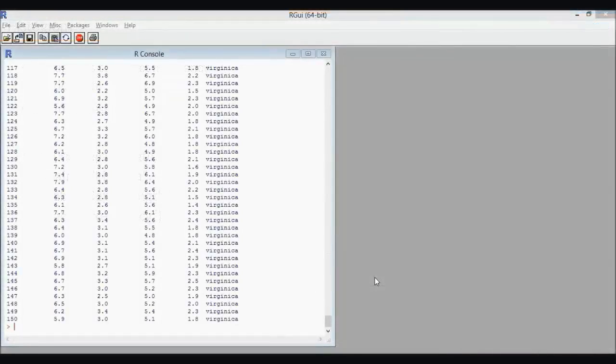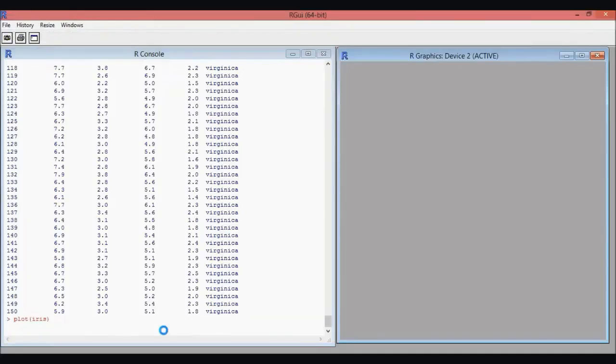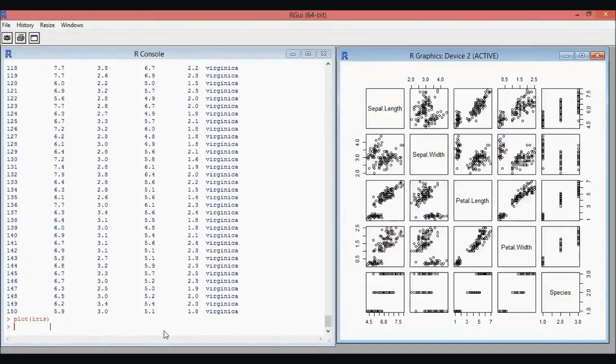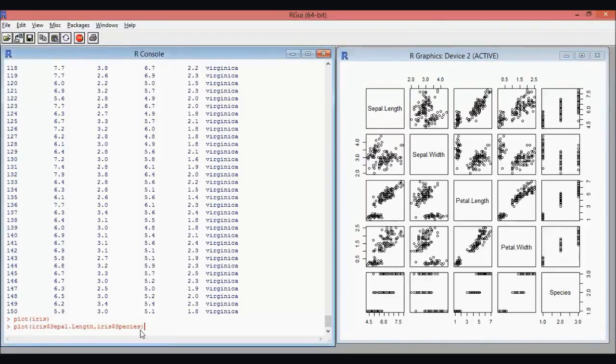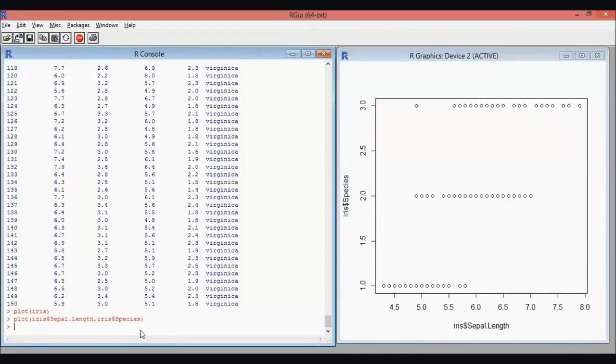Basic data visualization in R can be done using the plot function. Step 1. When we do a plot of the iris data set, a separate window pops up showing a scatter plot across each and every variable of the data set. Step 2. If we want a plot of any particular variable or set of variables, then we pass the variable or column names as argument to the plot function. For example, for plotting the sepal length across species, we give the sepal length and species as the arguments, separated by a comma. Here, the first argument is the x-axis argument for the plot, and the next argument is the y-axis.